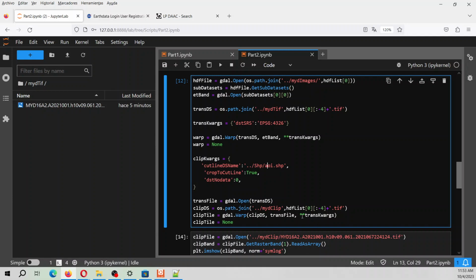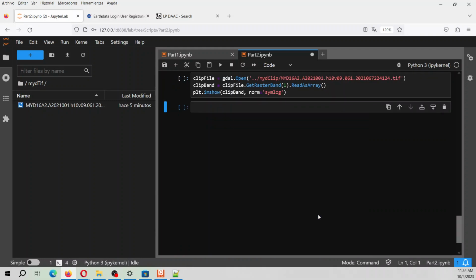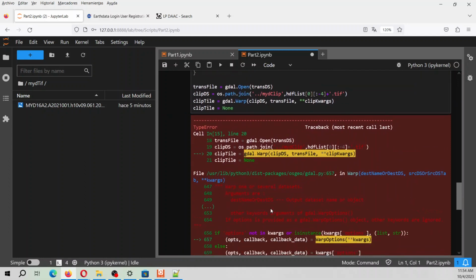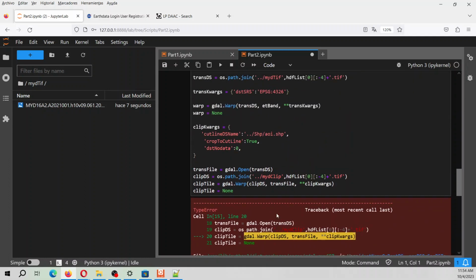Ah, okay. Because here this is clip arcs. Okay, these are the clip arcs. So now it is clipping. Crop to clip now arcs. Crop to cut line.